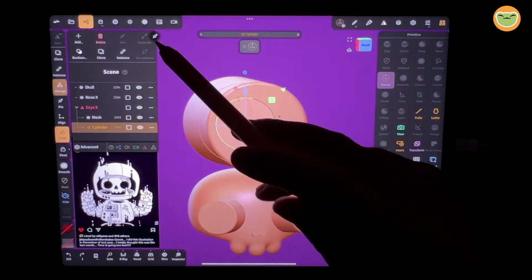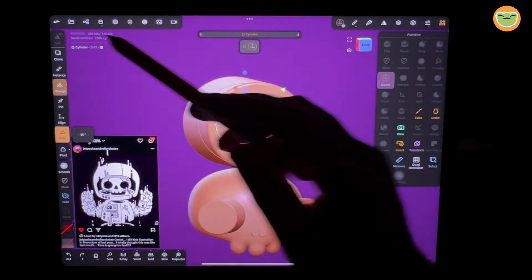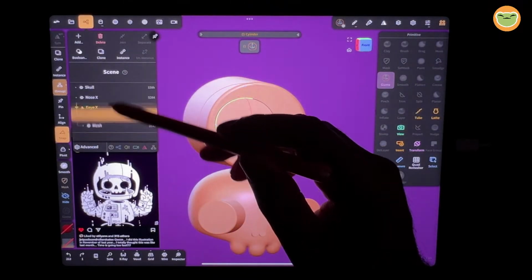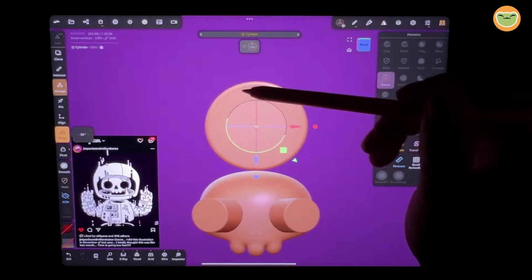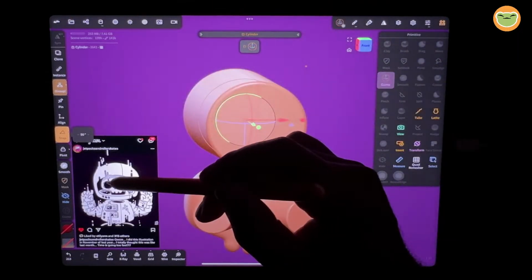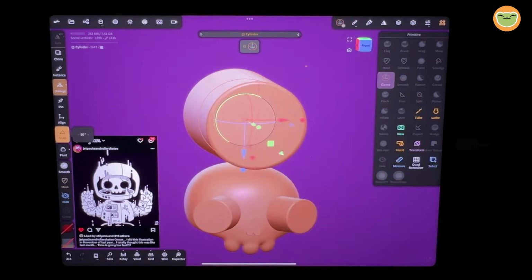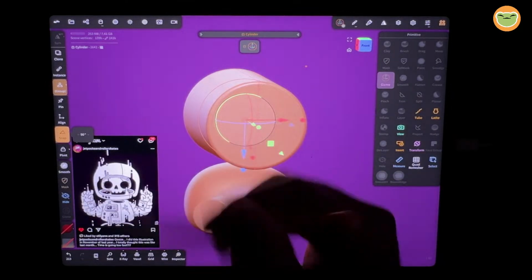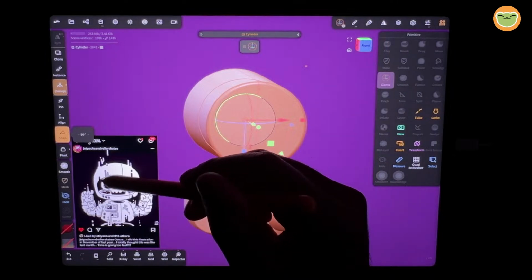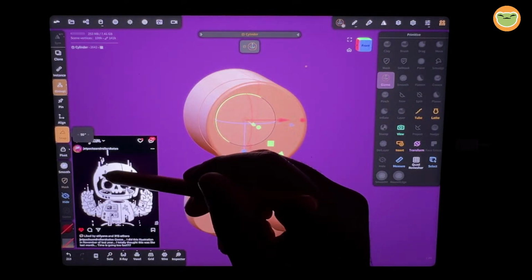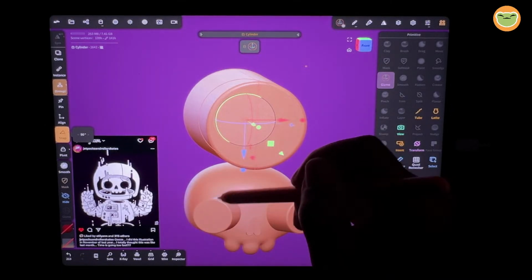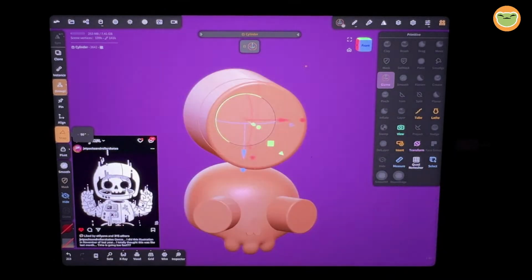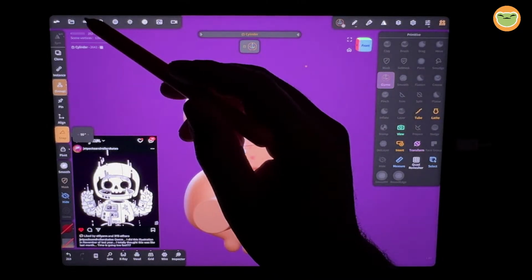Oh, this isn't a mirror. I could tell. Whenever you tap something and it has that weird look, then you know it's in a mirror. So let me take this out. Let's do a quick save. And so what I want to do is make these little ones, and I'm going to have to use this over and over again because there's actually a bunch of these. I'm not sure if trimming can get it that clean. I might be able to, but I'm not sure. But for the skull, I want to make the mark in the skull. So I think a Boolean is the best way to do that as well.